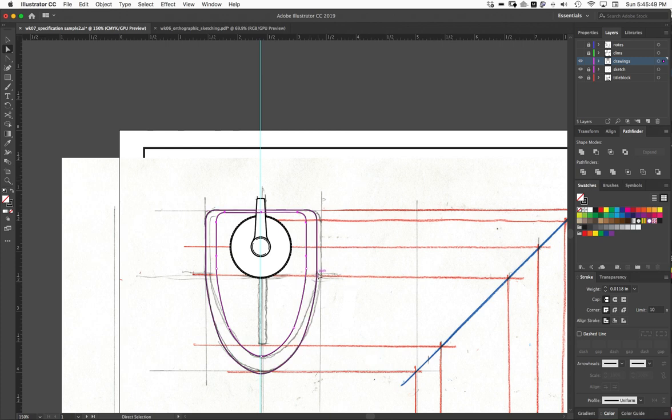I think I squished it in on the horizontal axis a little bit too much, so I'm going to hold down the Option key so it scales from the center and slide it back out, because I think I want it that bit, because basically this is a detail line. It's not a hard edge, it's sort of a curve. So we're going to treat it similarly to the way we treated this detail, where it's basically just a fillet that wraps around. So we'll use the scissors again to cut some breaks in it, which is really just a way of indicating that it's not a sharp edge, it's a soft edge.